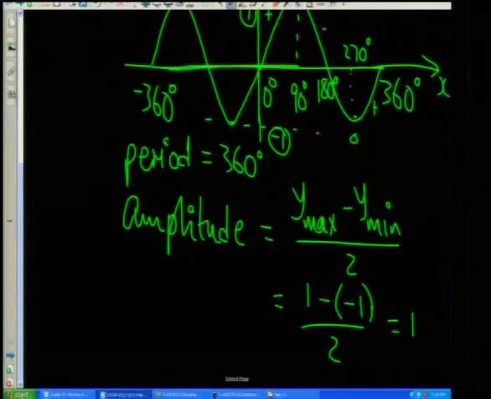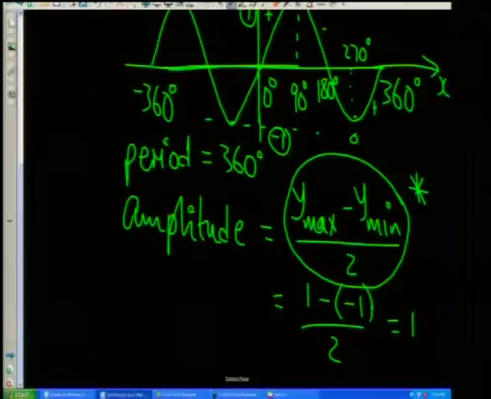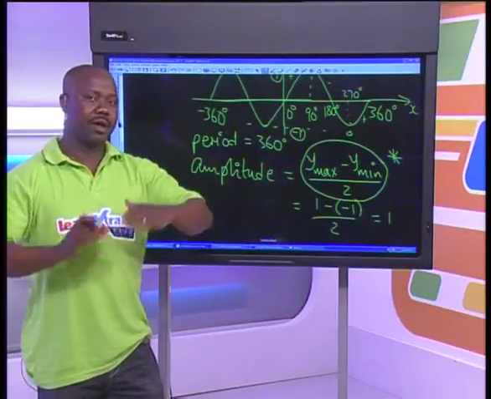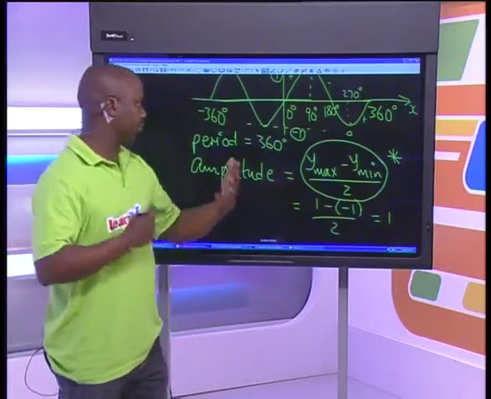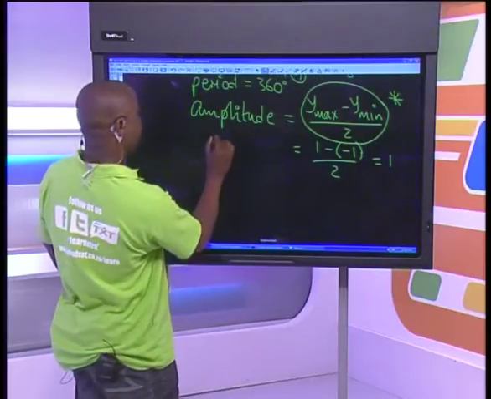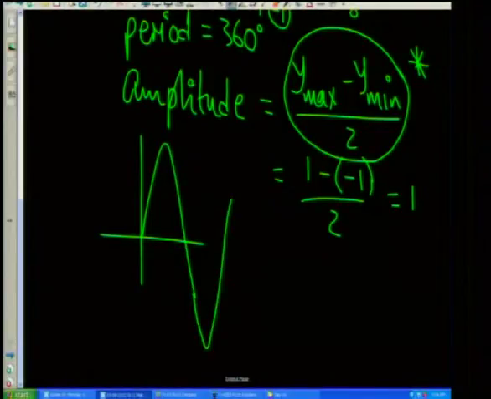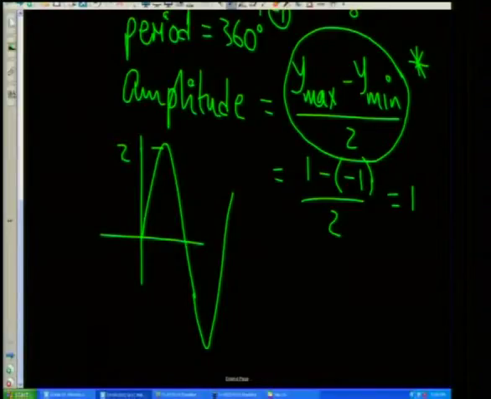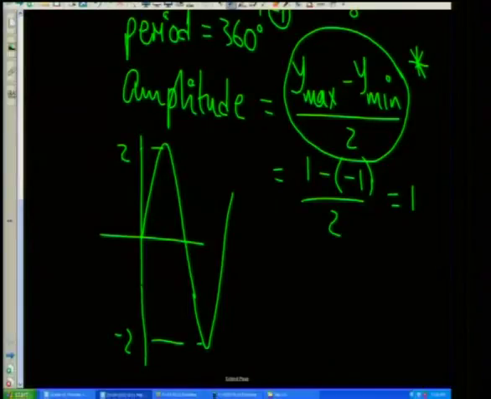I prefer to use this expression, note it, because this expression takes care of the amplitude when you have translated the graph up or down. Many people have looked at the graph and fall into a trap, so let me give you a quick example. If this graph turned at, let's say, 2 there, and this side it's minus 2, the amplitude becomes 2.